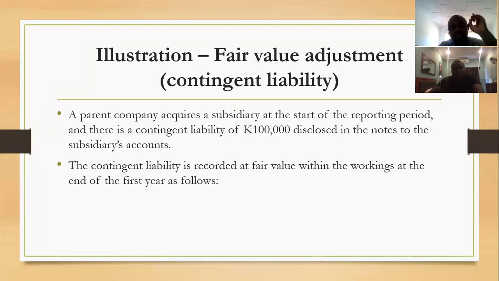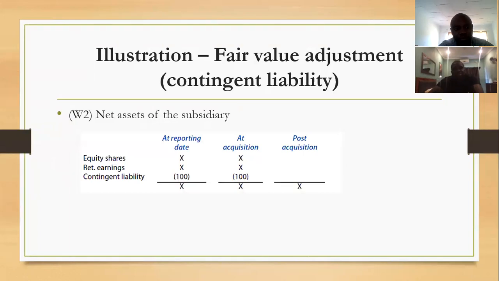So you have to show it in your financials. So this is how you're going to do it. Remember that net assets, like I already explained, is assets less liability.